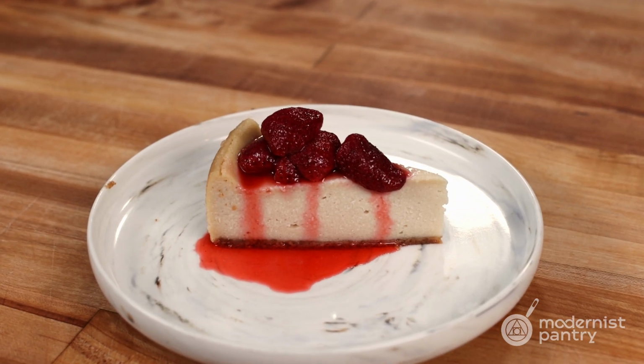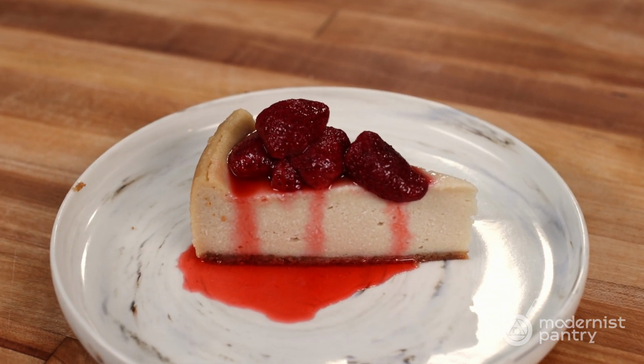On this episode of WTF, we're going to show you how to make the best bakeable plant-based cheesecake.